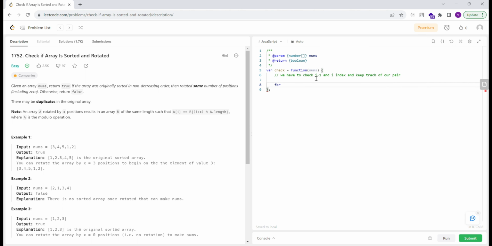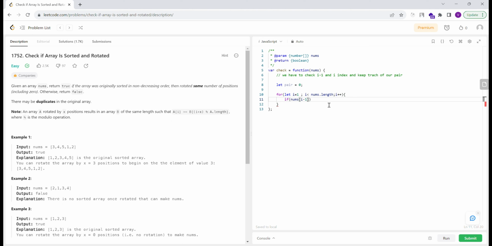Let's start. So let's initialize our pair variable as 0. We haven't found any pair as of now. Let's start the loop from 1 because we have to check i minus 1; if we start from 0, it will not be defined, right? So let's start from 1 and go till the length of the array. What do we check?